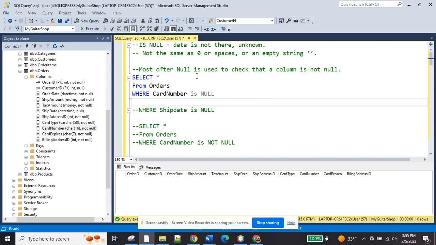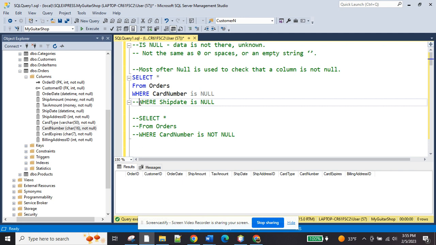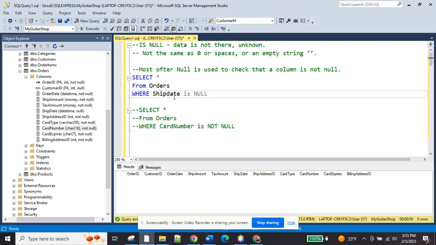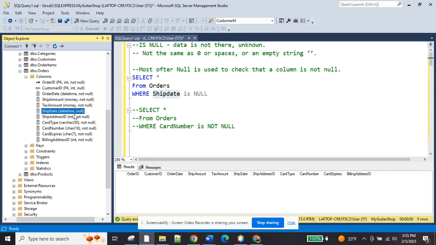Most often the null operator is used to check if a column is not null. Before we do that, let's find a value that can be null. In this case, ship date can be null. Look at Object Explorer again. We see that ship date allows null values.